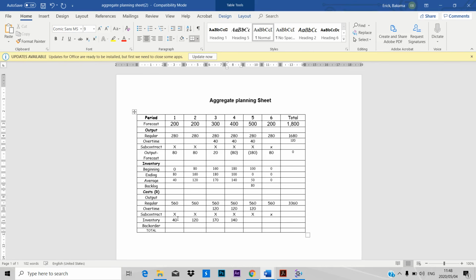So we have 140 here, we have 40, 50, then we have a 0, which means in this case, those are the information that we got. Then we look at the back orders. Do we have any? The back orders are coming from the backlogs here. Do we have any backlog? Yes, which is 80 rand in period 5.